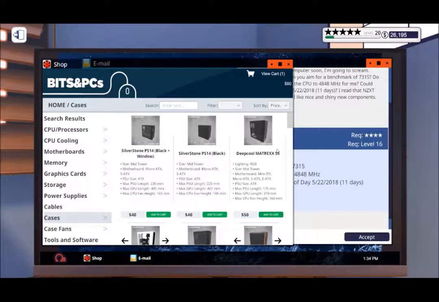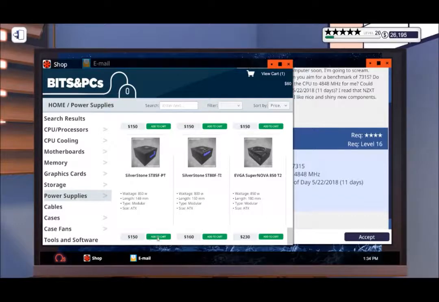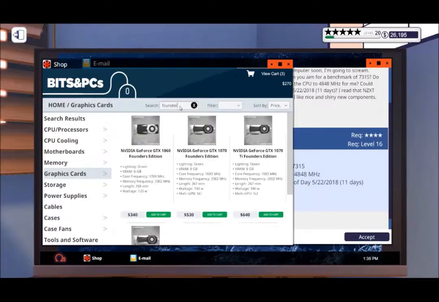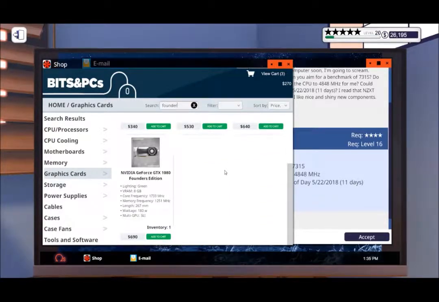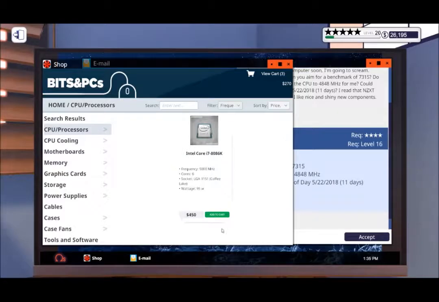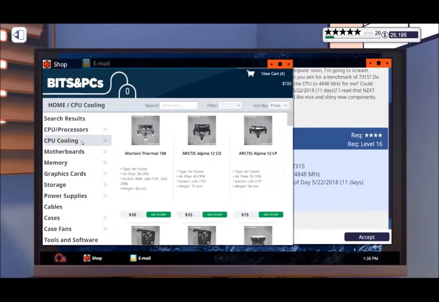Like cases, so $50 for the case. The power supply. We need a beastly power supply. 850 watts is a requirement. So that puts us at 1610. The storage. Let's just go for a regular solid state and we'll adjust later as needed. So that's $60. We have the graphics card, but just to ensure that we have the right one, in our budget, it's 690. Okay. Processor. We need to go to the biggest. So that's going to be minus 450. Puts us at 410.